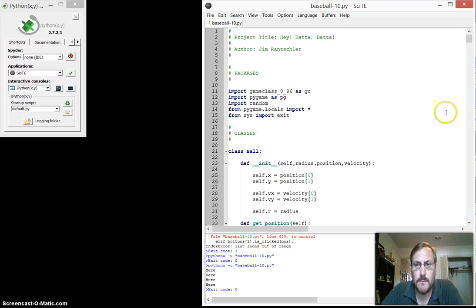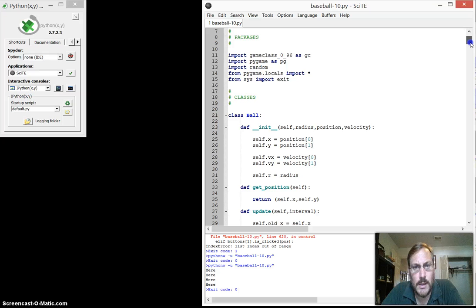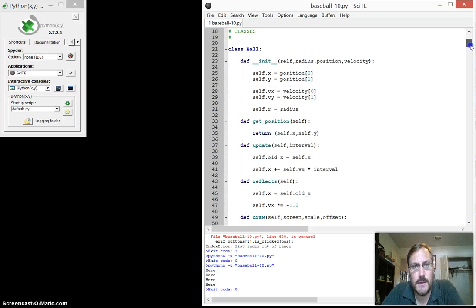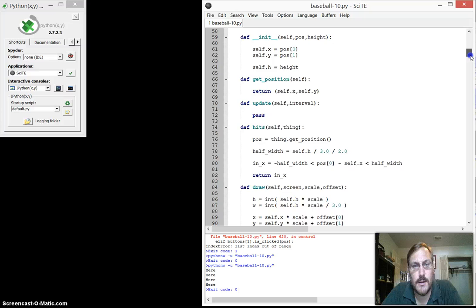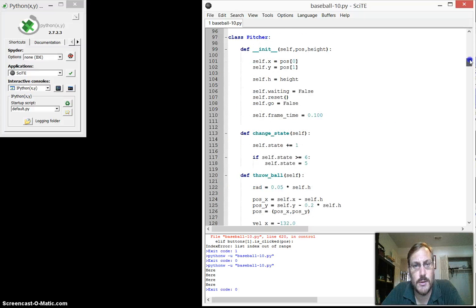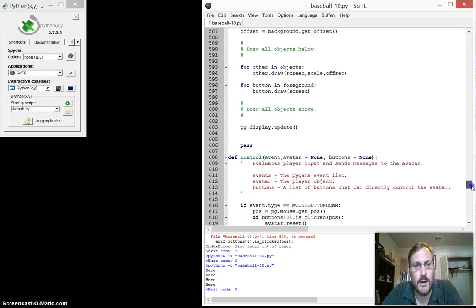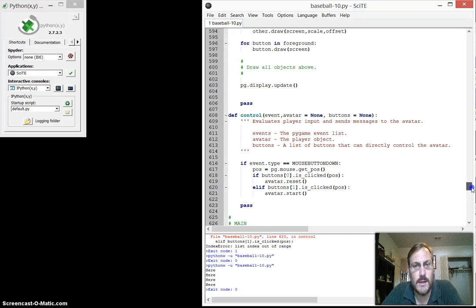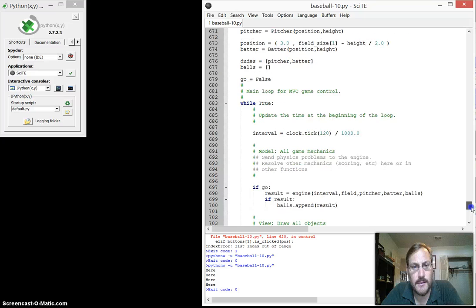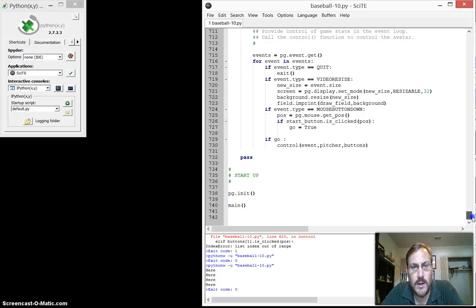All right. So where are we? So right now we have the ball and the batter and the pitcher. We want to do something to the batter, right? So what we want to do is we want to control the batter. So right now in control, we still have the pitcher being controlled in the control section. Actually, we would want to get rid of that, right? So how can we do that?